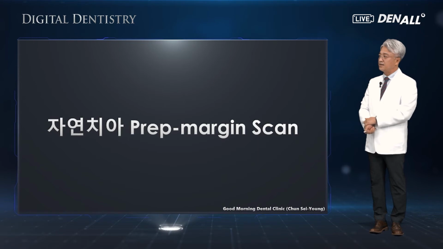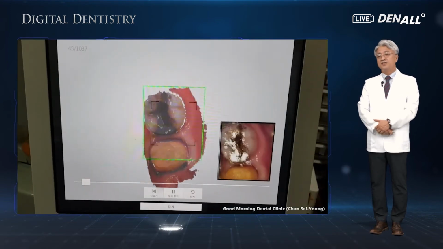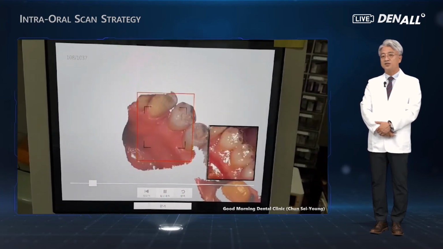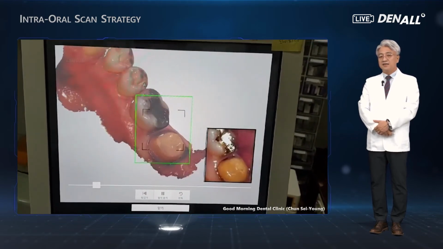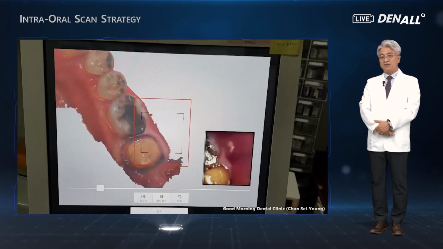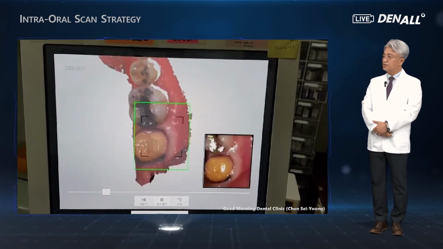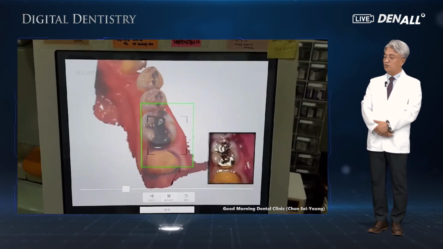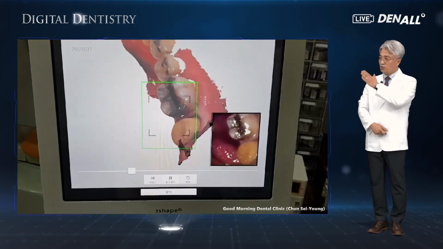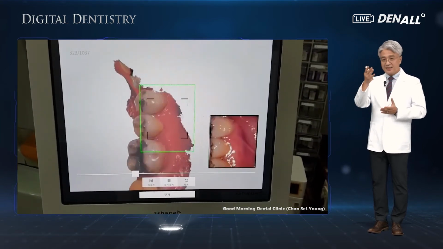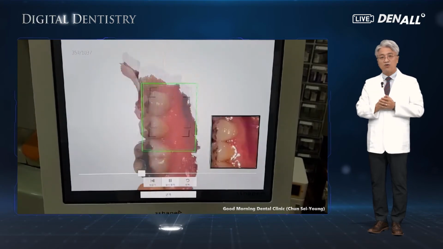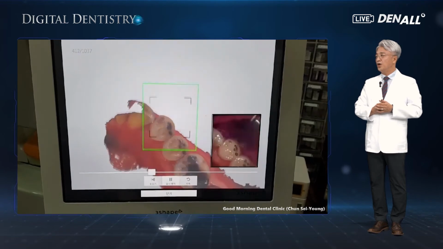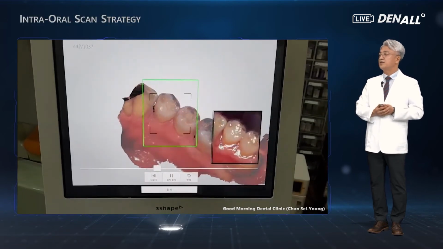This is a pre-margin scan for a natural tooth. This is me filmed doing the scanning on a patient years ago. The most challenging part was the distal part of number 7. The gingiva cord was quite thick. You can see it is inserted. So that part, the margin is significantly inferior to the gingiva, so it is very hard to scan that part.